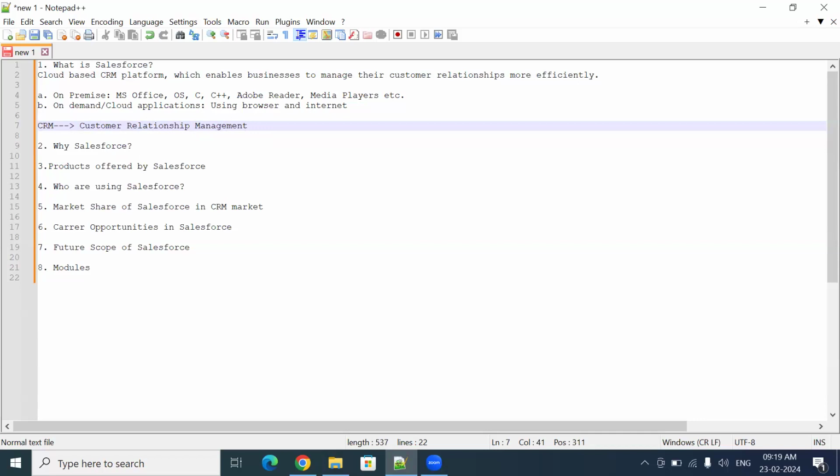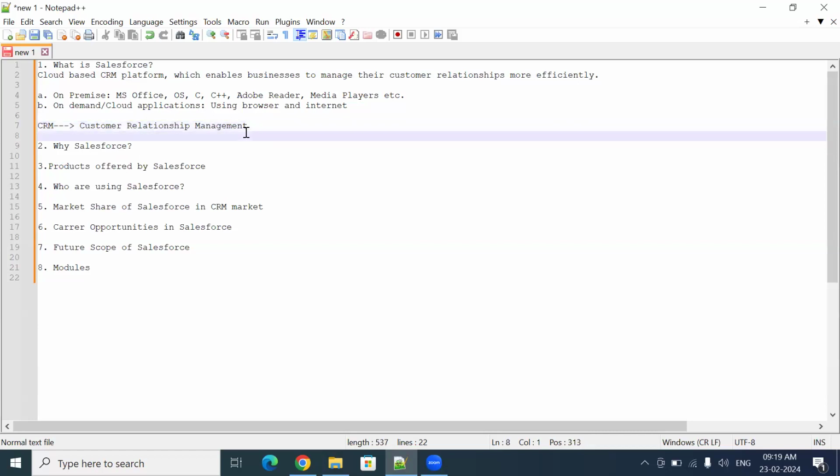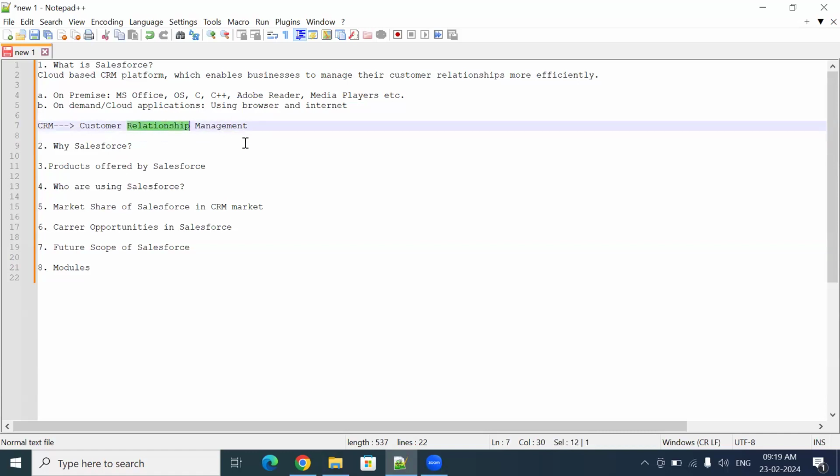Okay, so Salesforce is a cloud-based CRM application. What do you mean by CRM? CRM stands for customer relationship management. The name itself says customer relationship. How are we maintaining the customer relationship?